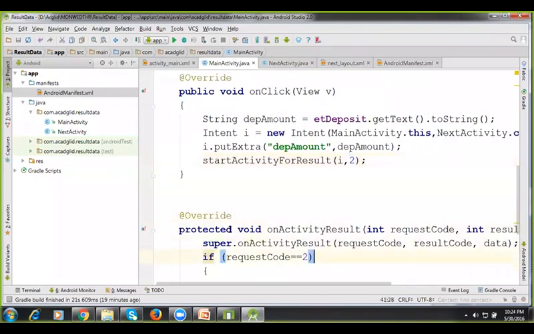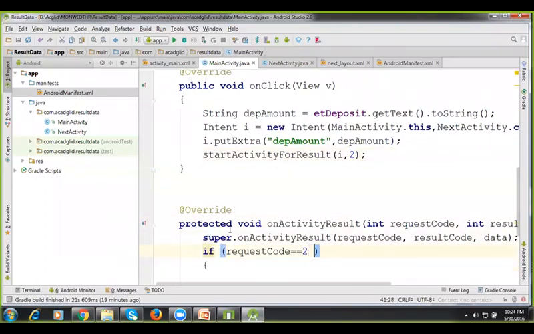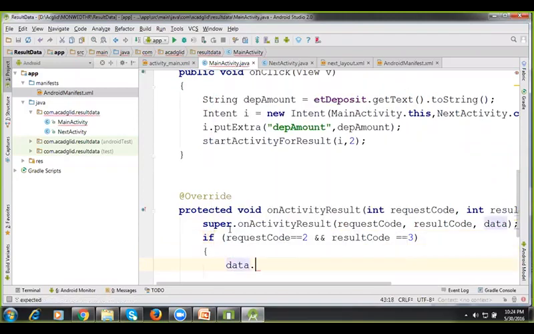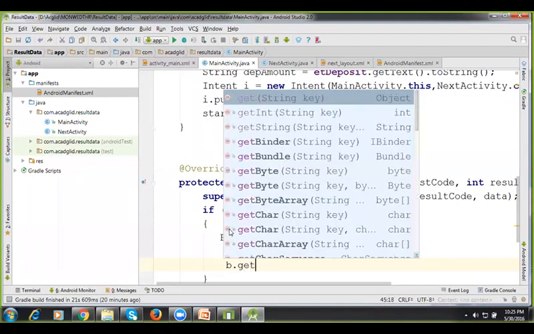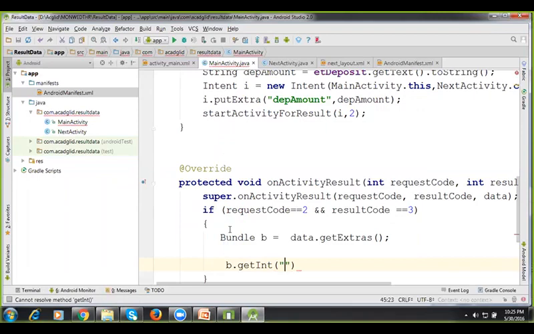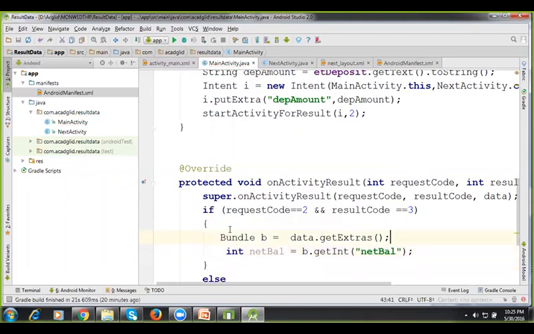If request code equals 2 and result code equals 3, then only I'm going to get data.getExtras, and we are going to save it in a Bundle. So Bundle b equals that, and b.getInt with the key net balance, and I'm going to store this net balance in int netBalance equals. Clear, guys?